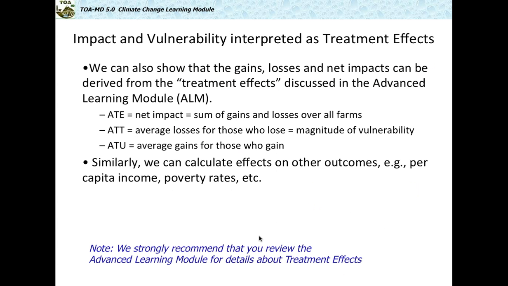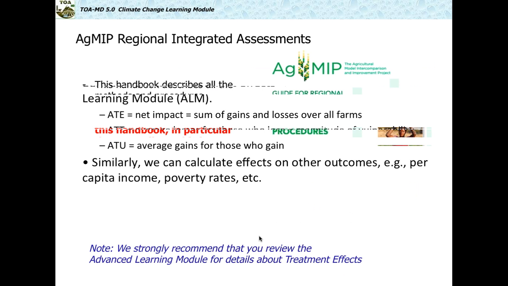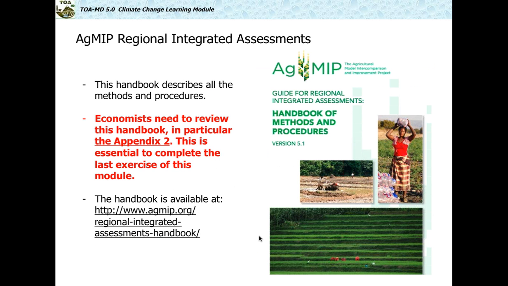Okay, so I'm just going to briefly mention the next slide in the CCLM talks about the fact that we can actually think of these measures of impact and vulnerability using the treatment effect concepts that one finds in the economic literature and some other literatures where this kind of experimental design is discussed. So I'm not going to elaborate on that here, but just mention that, and that if you take a look at the advanced learning module, you can see a lot more discussion about these concepts of treatment effects.